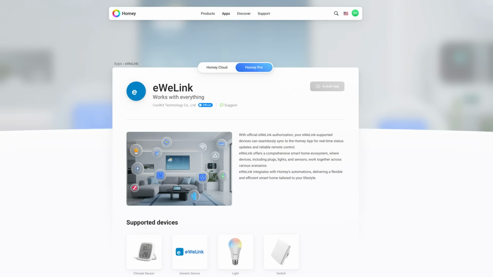Also a new partnership with eWeLink, which most people might not be that familiar with themselves, but one of the biggest users of the platform is Sonoff. Oh yeah. But you also use... Do you have some Sonoff devices? I have, I think, a contact switch or like a door switch in my shed. And it's Zigbee. Yeah. So how eWeLink works? So first, Sonoff makes Zigbee devices. They also make some Wi-Fi devices, and of course, they also make a hub that also has Wi-Fi. But instead of making their own full app, they use the eWeLink platform to Wi-Fi enable their devices, and that now works with Homey.